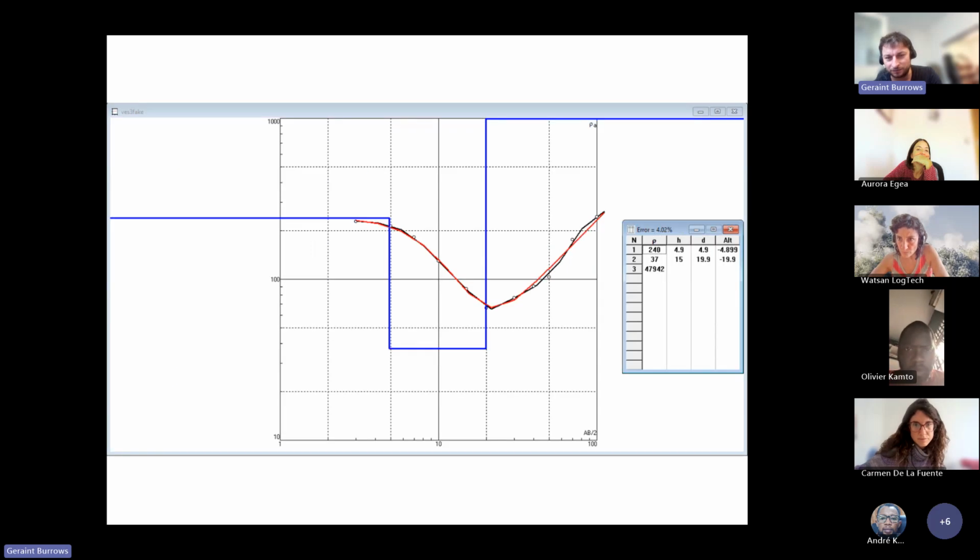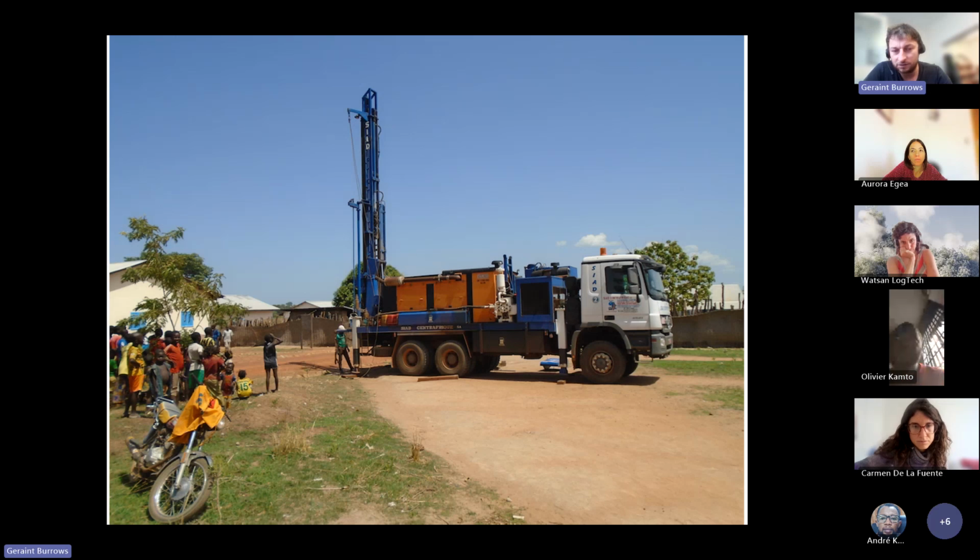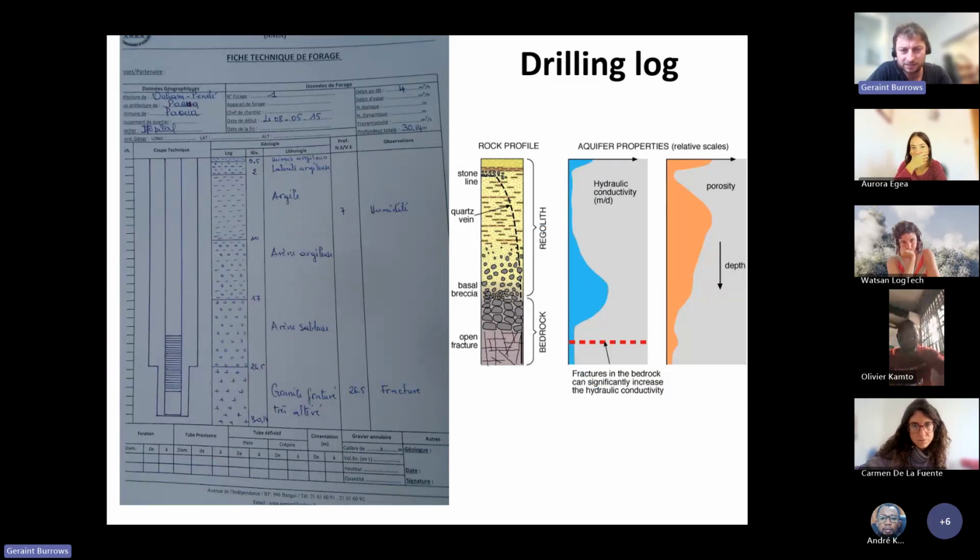And I should add that for the VES 3, I deliberately modified 2 of the data points to have error, so that we could see those and try and correct them. So the VES 3 might be different for different people based on the correction that was done. But VES 2 was also chosen by the contractor for the drilling works. And so the borehole was drilled at that location just outside the hospital. And this is the geology that was encountered ultimately.